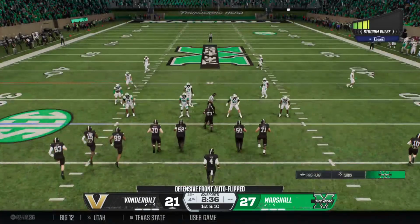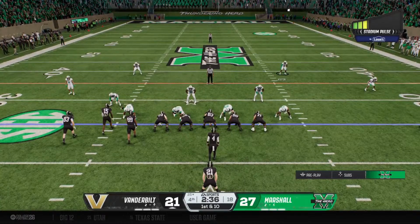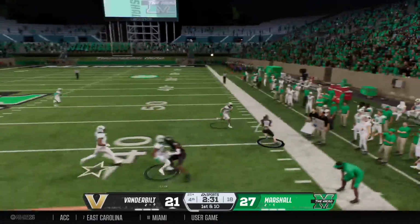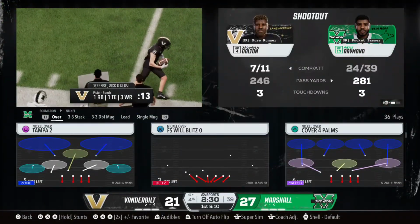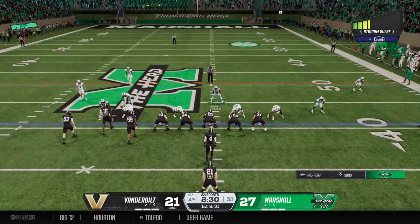Vanderbilt has the ball again, and here comes that Commodore offense. Another opportunity here. They had to punt it on their last possession, but this time tight game, hoping to get something on the board. Unloads to the wideout. Complete to the right. Across the 40, out of bounds at the 41, and a big pickup has this offense on the move. One play in this drive and already out to the 41.